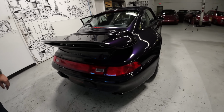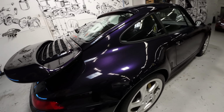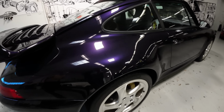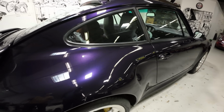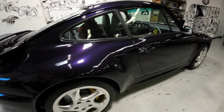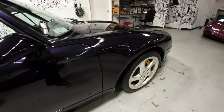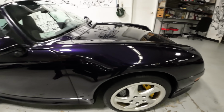Only 3 were built in Viola Metallic, which is the same color. I don't know if you remember, they made a 964 wide body for Europe only in this color for, I believe it was a Jubilee edition. We never got it here. But 3 US buyers picked this color. One of them is in a private collection and will never be sold. It's one of a very big Porsche collection. And then there's 2 other ones. So you have 2 chances to buy this color.